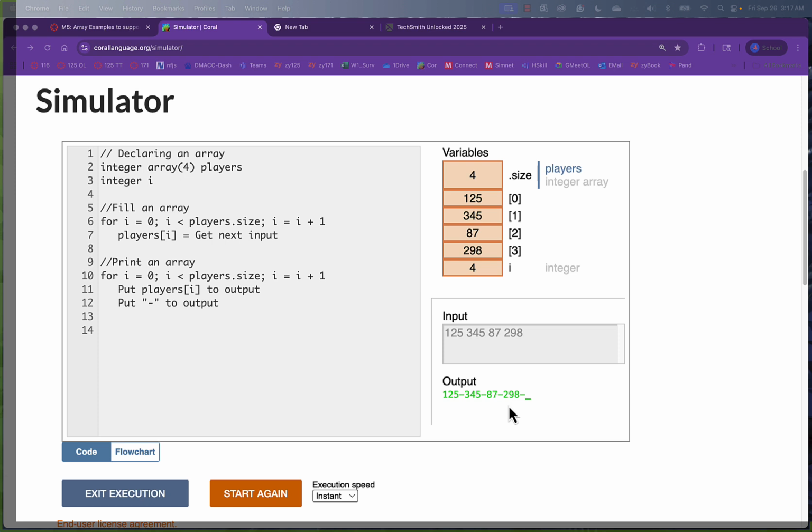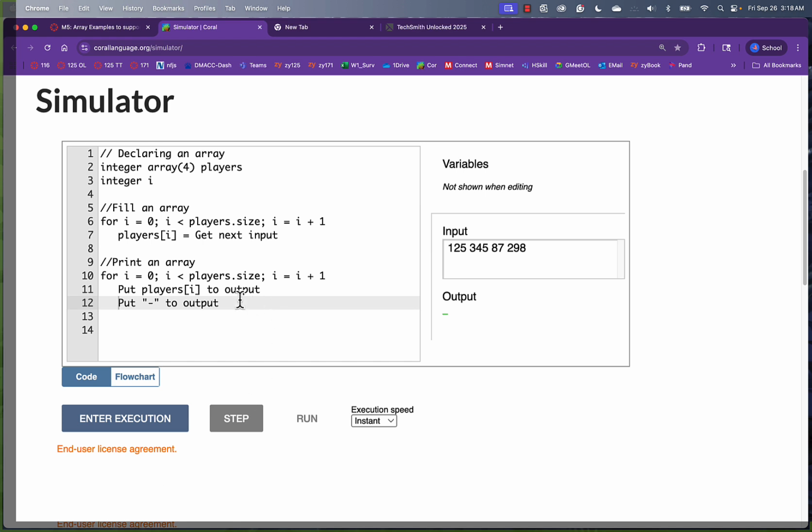In order to solve this, I only want to print the hyphen after the first element, the second element, and the third element, but not after the fourth. And so it messes with my brain a little bit because we have that zero indexing. So I have to think of it this way also. I want to print after the 0th index, the first index, and the second index, but not after the third index. So in order to do that, what I'm going to add is an if statement into my code.